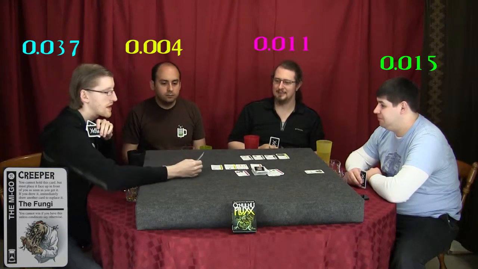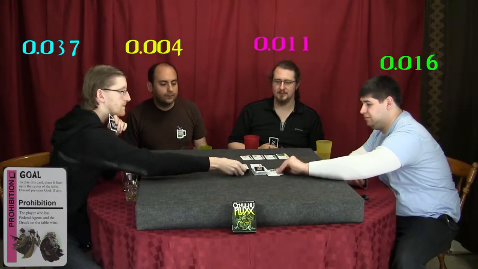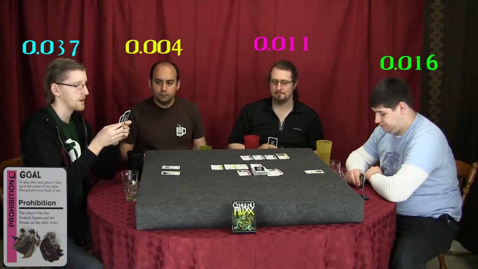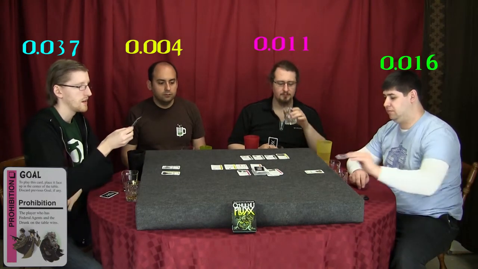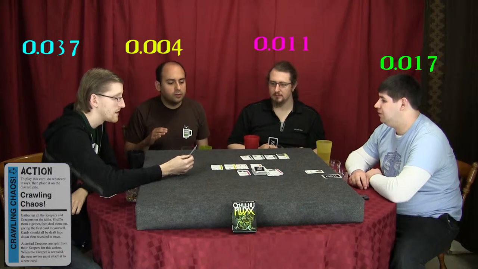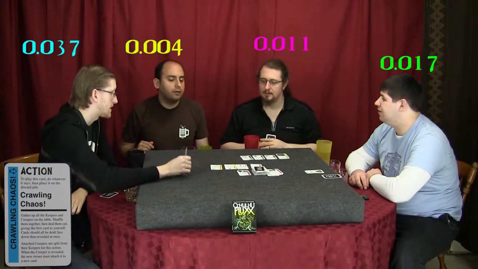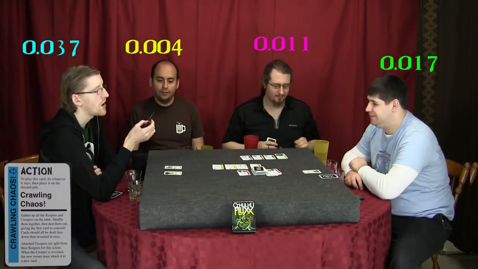New goal, Prohibition. The player who has Federal Agents and the Drunk on the table wins. Okay. Okay, so now my second one is Crawling Chaos. Gather up all the keepers. Wait, you can't play multiple things. You just have to discard them. Nope. He has to play 2. Okay, right. So, Crawling Chaos.